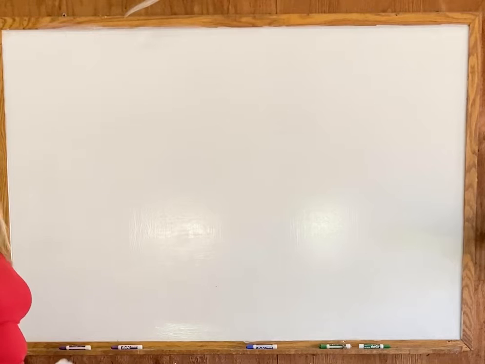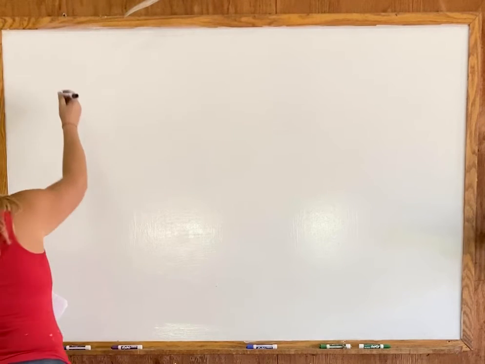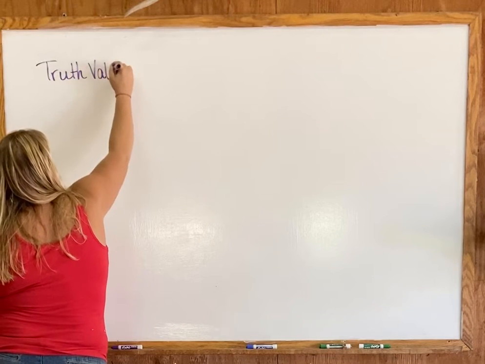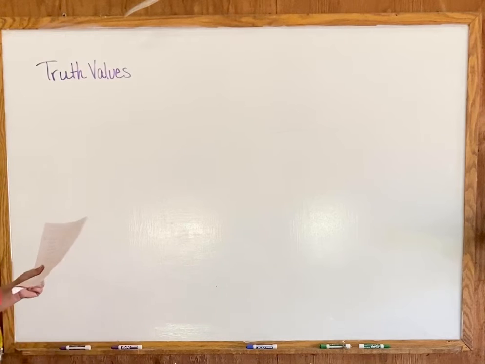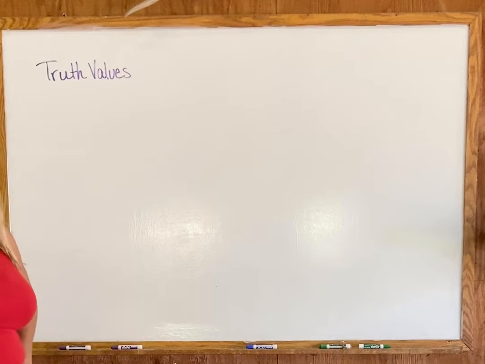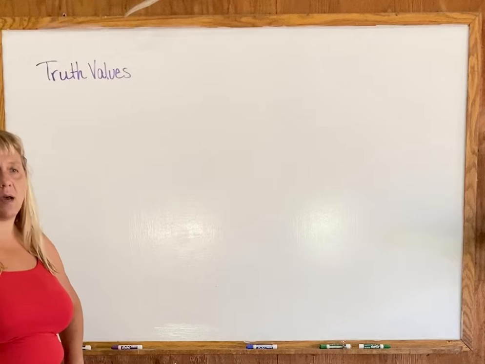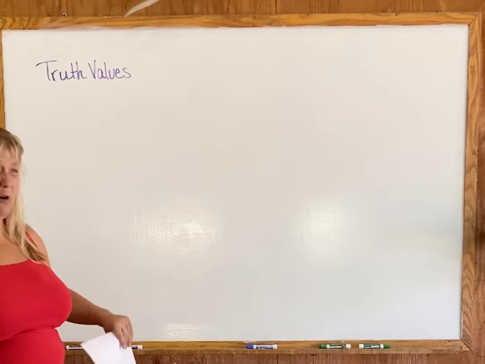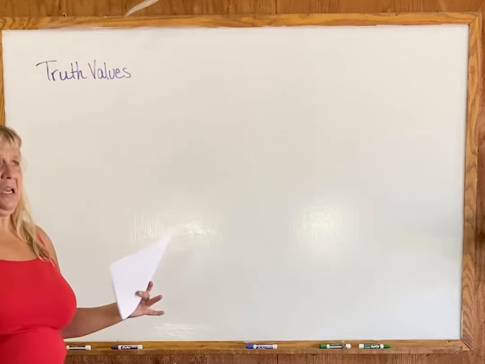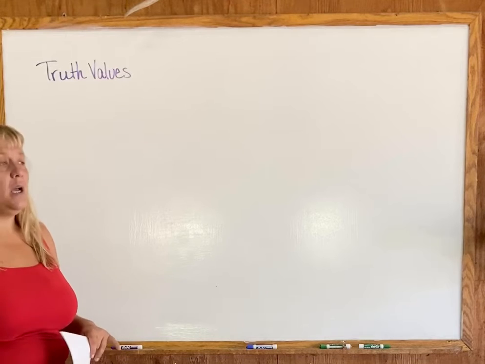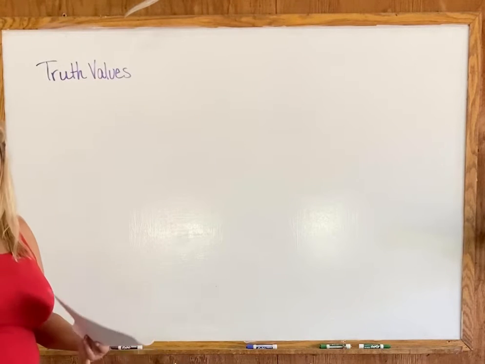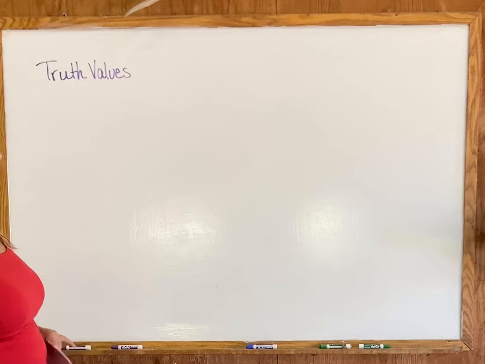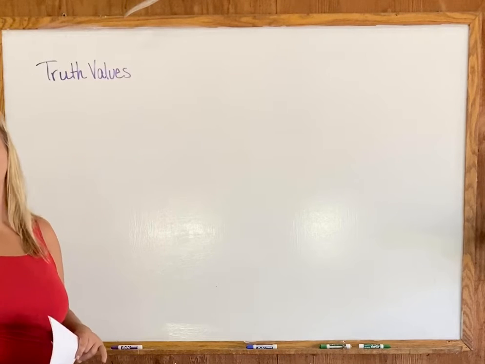So the next lecture is going to be on what we call truth values. So last time when we were writing up our statements, we talked about how some are true and some are false. And what do we do when one is true or one is false? And when you write a disjunction or a conjunction, all of a sudden it just starts to look kind of ugly. Mathematically, it's the same way as with our grammar, it's the same way with mathematical statements. So we want to have truth values. We want to attach a true or a false.